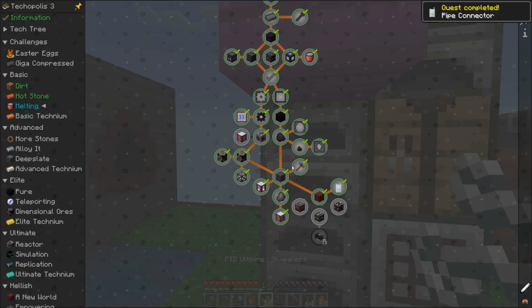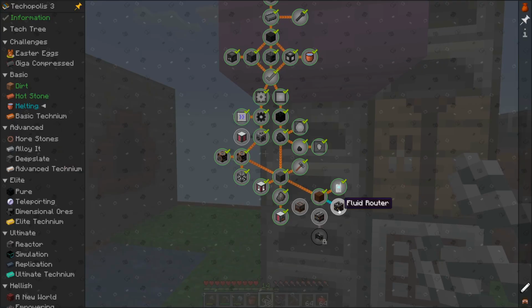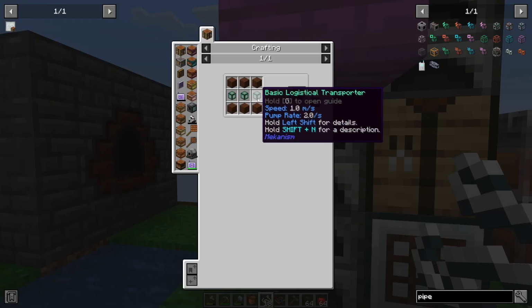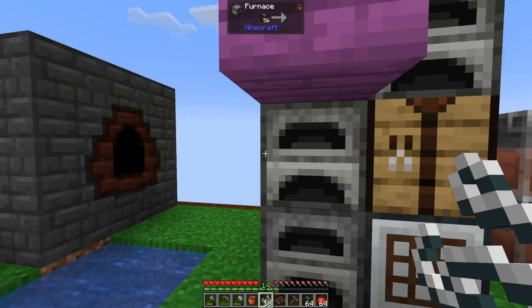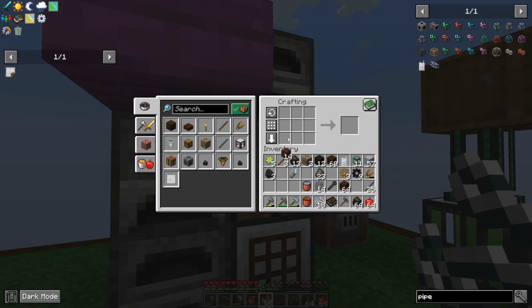Allows you to quickly connect blocks together with pipes. Oh, so that's pretty nice. Fluid router, item router. I don't necessarily know if we're going to need to utilize this. Item router, item pipes.